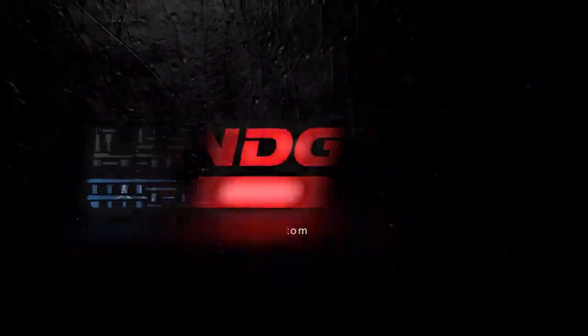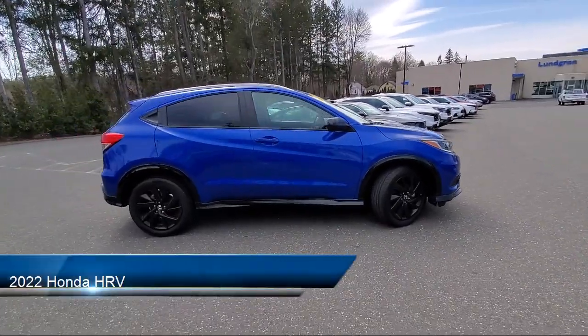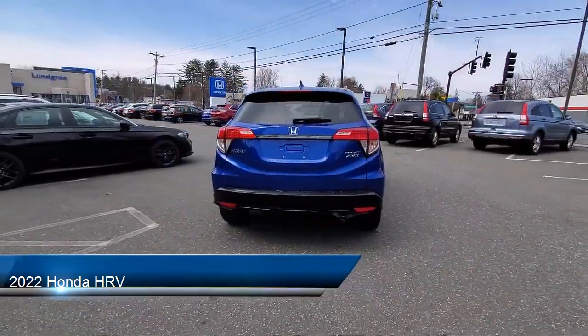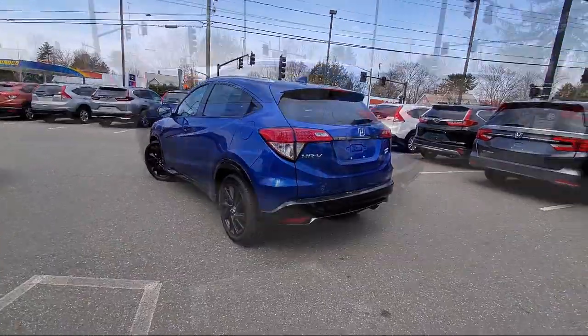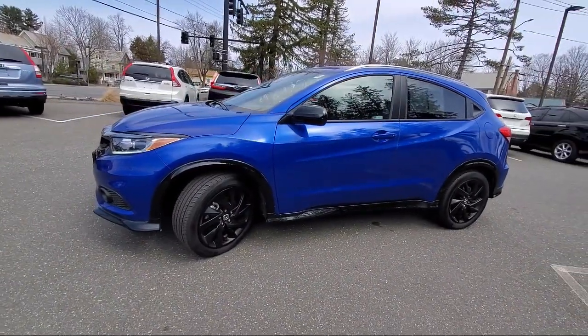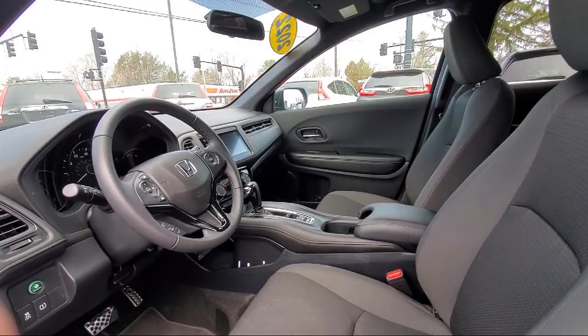Welcome to the Lundgren Automotive Group, and here's a look at another one of our pre-owned vehicles from our huge selection. It comes equipped with ventilated disc front brakes, multifunction steering wheel controls, smartphone integration Apple CarPlay, center front console with armrest and storage, electronic brake force distribution, telescopic and tilt steering wheel, and USB auxiliary audio input.